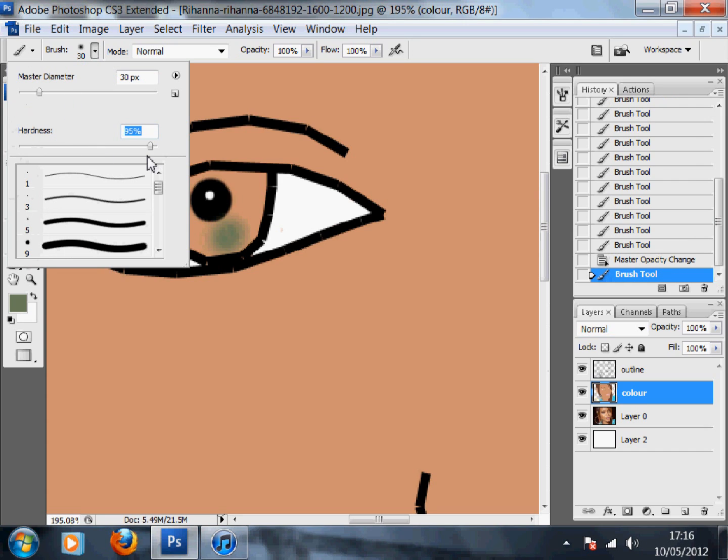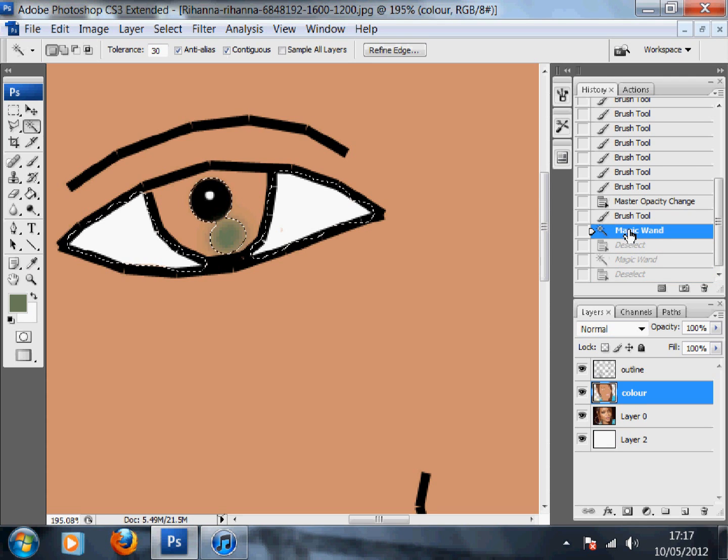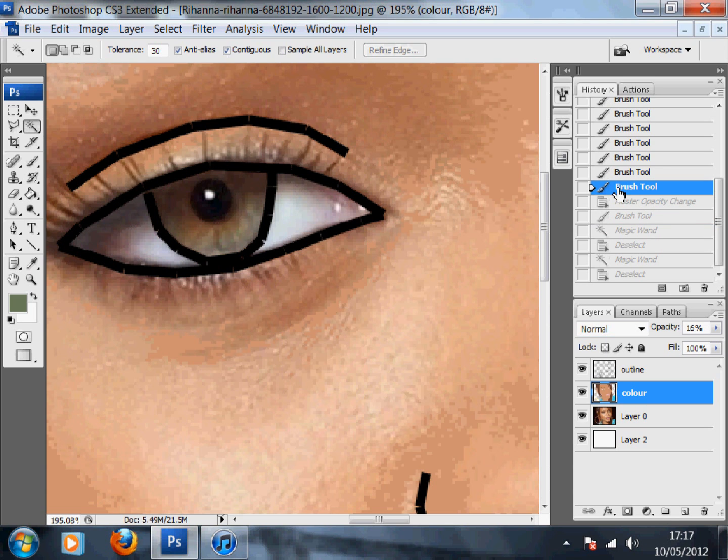Here I'm just resetting back to hard, so you don't go too much out of the lines. I'm doing this because since the pupils are on the same layer as the color, they interfere when I color in.